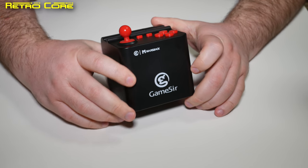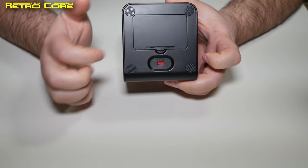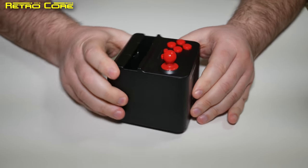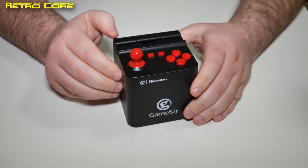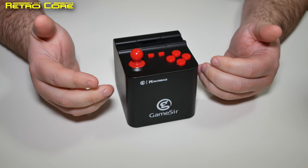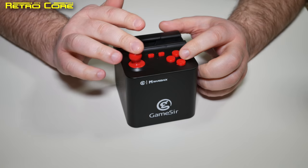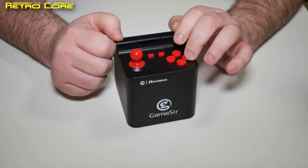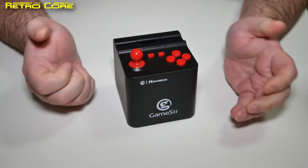This is the device itself and as you can see it's a fairly big sizeable chunk of plastic. On the bottom we've got an on/off switch, it runs on AA batteries — two of those. It has an auto shut off after a couple of minutes of not using it. The actual build quality of the case is pretty solid, it feels nice enough. The joystick is analogue — I was a bit disappointed at first, but then I realised this has to work with digital and analogue games, so I can see why they went with it. The buttons are fairly robust, they don't feel too flimsy — in fact they have a little bit of stiffness to them, which would probably wear in over time.